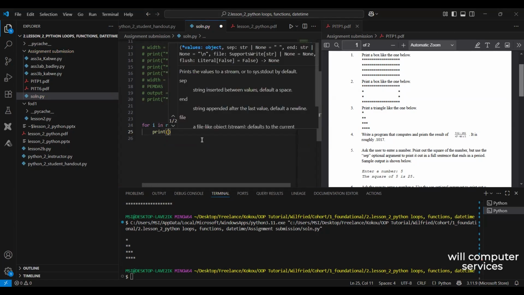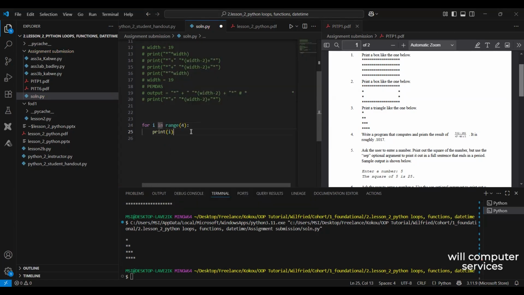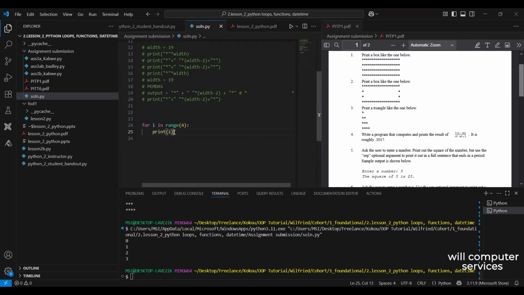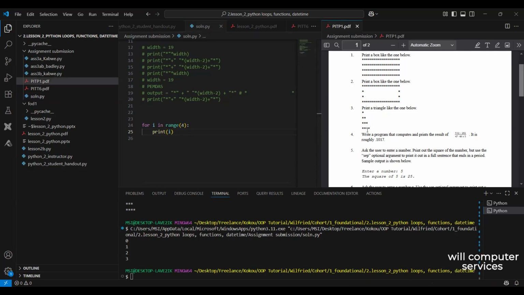Indent. So this will actually be tricky. Remember, I think in the last class I showed you what i is going to be holding. i is an iteration variable. It is the variable that holds the count. And if I do this, you see, the first time i is 0, the second time i is 1, third time i is 2, fourth time i is 3. What manipulation can we do to give us something like this? Look at this pattern also. The first line, the asterisk is 1. Second line, the asterisks are 2. The third line, asterisks are 3. Fourth line, asterisks are 4. Can you see a pattern there?